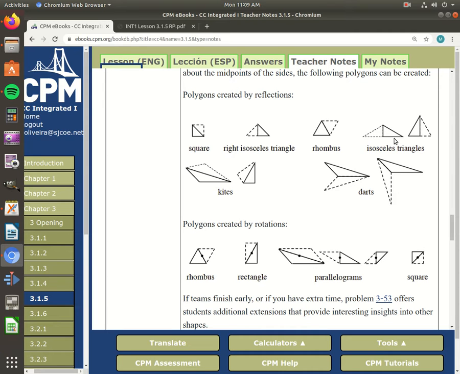We had already found isosceles triangles, I think. I think we thought we found a rectangle. Maybe we didn't. Anyway, for rotations, we had a rhombus, a rectangle, a parallelogram, and a square. It makes me think that we screwed up and it was actually a rhombus shape and not an isosceles rectangle. I don't know. Whatever. Long story short, these are the shapes that the book is saying that you should be able to get.